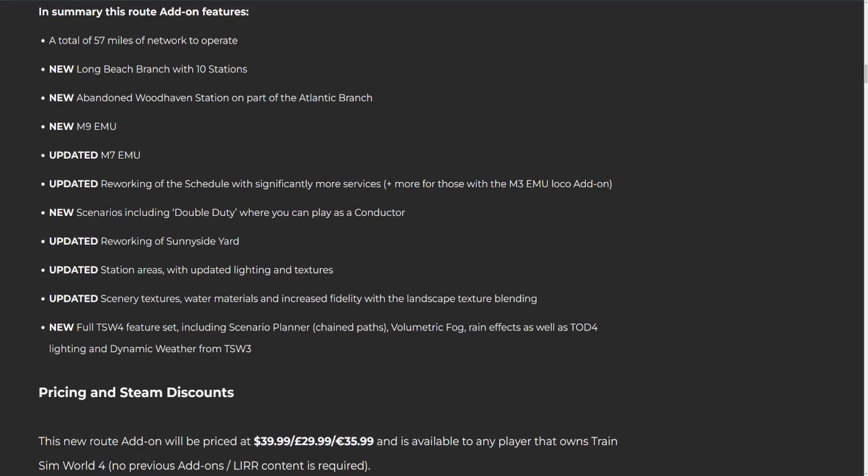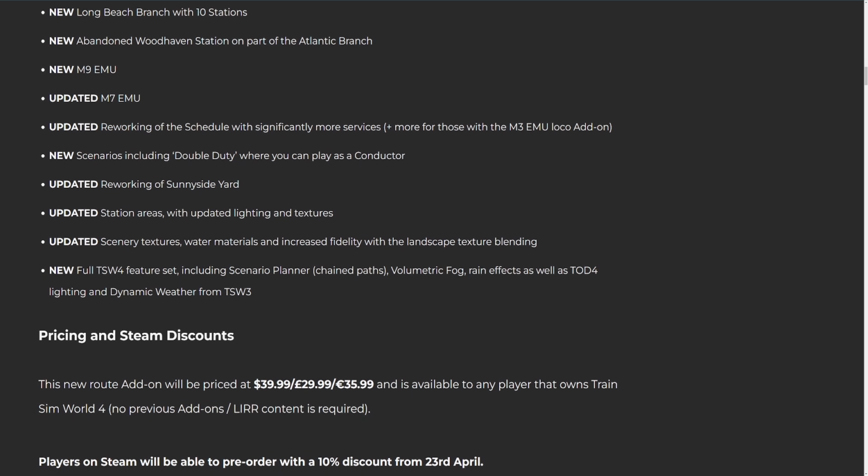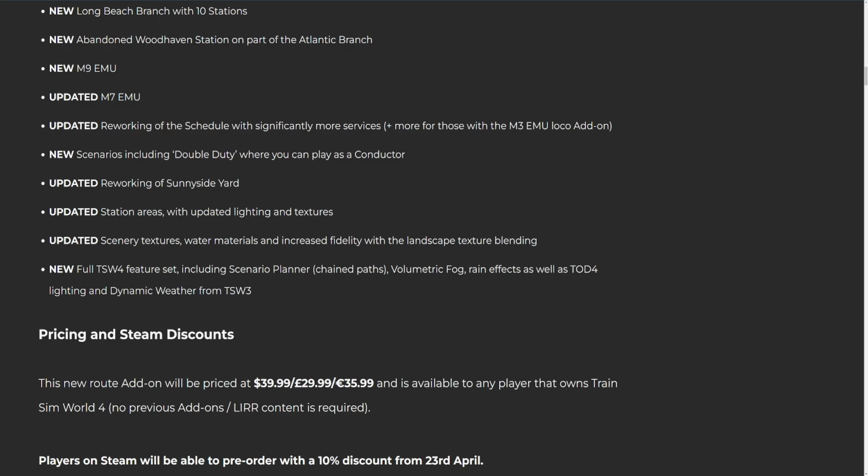11. New full TSW4 feature set, including scenario planner, chained paths, volume trick fog, rain effects as well as TOD4 lighting and dynamic weather from TSW3.